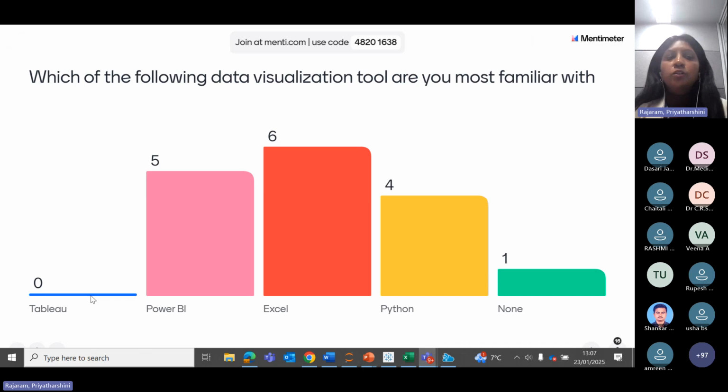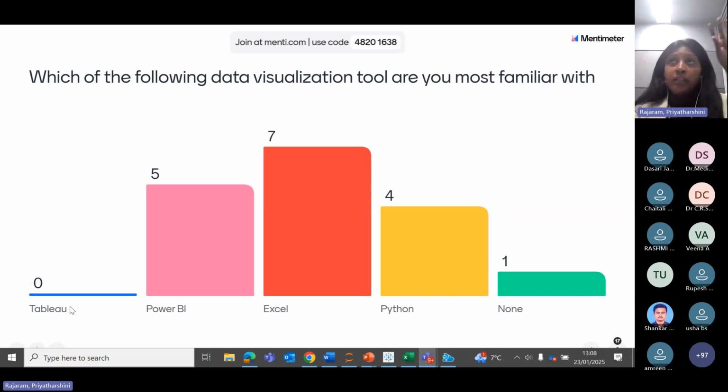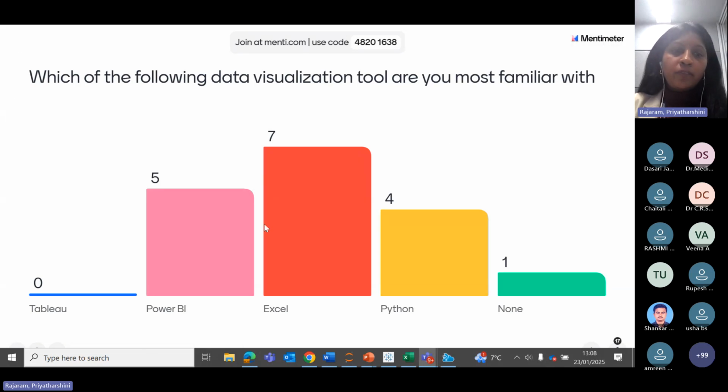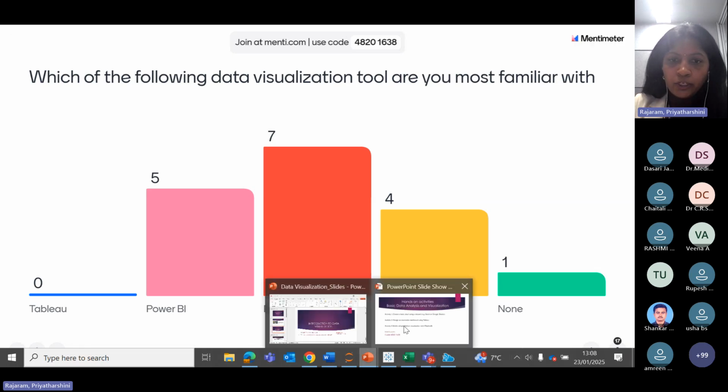Because Tableau also is one of the most widely used tools in industries, towards data driven decision making. I would say Tableau and Power BI are both the top 2 most widely used tools. So I would like to start with Tableau today. If time permits, I'll quickly show Excel, and Excel and Python based on the availability of time, and then tomorrow we'll be doing Power BI. Okay, so that's my decision based on the responses. All right, so thank you so much for sharing, and I really appreciate that. Now I'm going to go on.